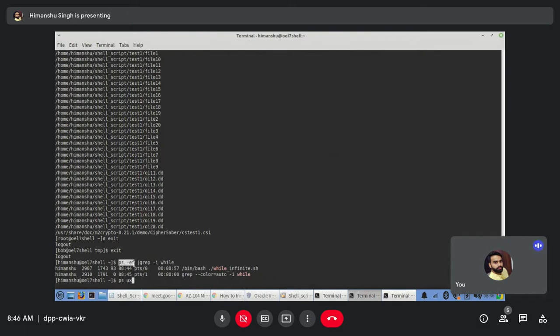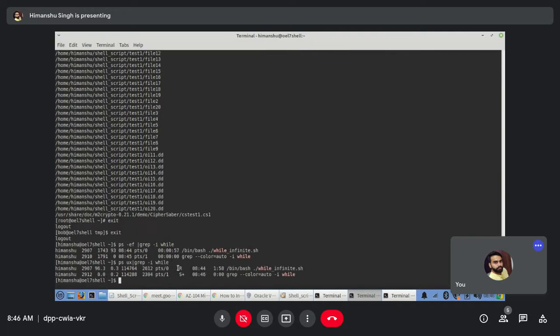If there are n number of users on the system, it will show processes for all users. Whereas ps ux will only show me the specific user ID that I am connected with, that is Himanshu right now. I can also do ps -ux and grep while, then it will give you the same result.